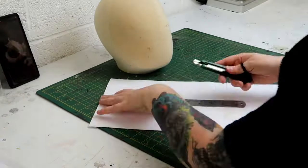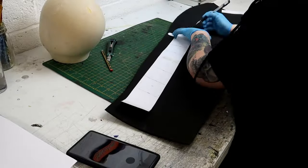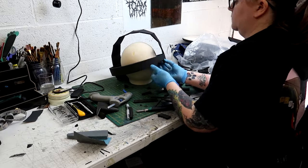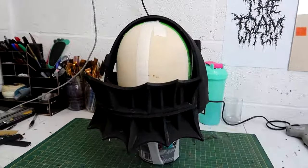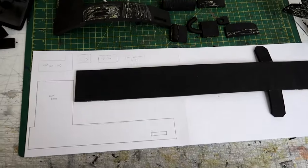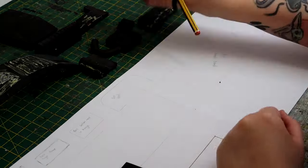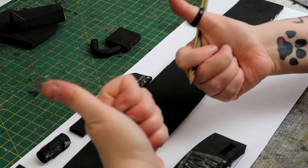The first thing I did in this process was to create a really messy prototype. This was so I could figure out all the different shapes and dimensions in order to make a proper template. It was a lot of trial and error, but once I was finally happy with how it looked, I tore it all apart and cut it into the different sections to make the template. These are all the pieces that make up the different sections for the base of the reverse bear trap.